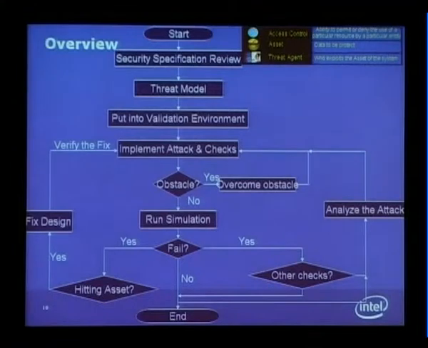So we need to analyze this attack, and if the test did not fail, and after we analyze it we are satisfied that the design is robust against the attack, we decide that we should move on to the next attack, the next scenario.